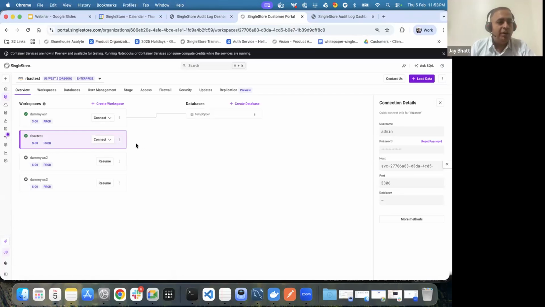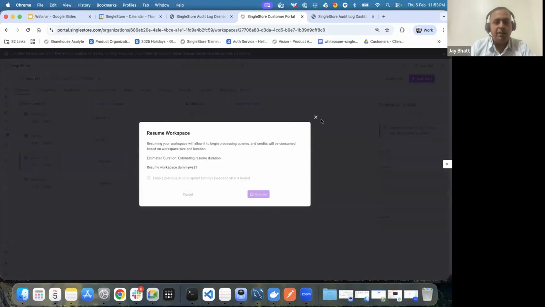So it's already running. What I will try to do is, let's say, I will resume something, and then I will terminate something. I will try to change the firewall rules as well. Let's just get it completed.